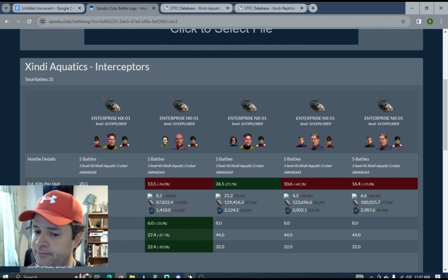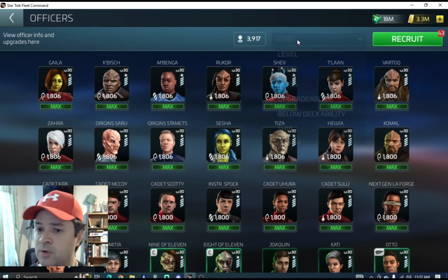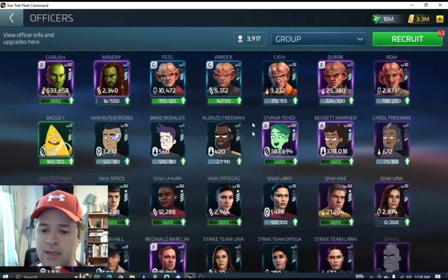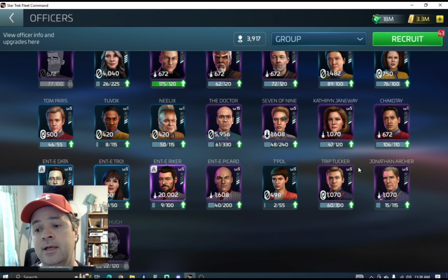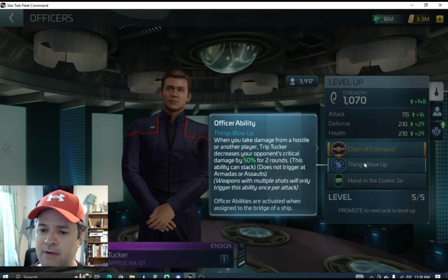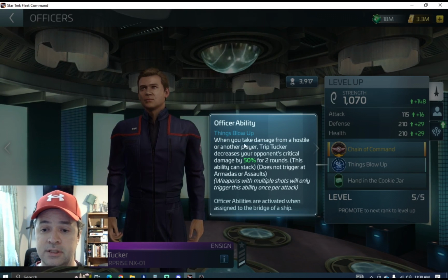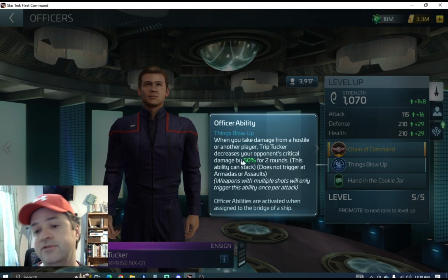Let's go into game. I'll just show it for the record. You can pull it up yourself, I'm sure, but let's just have a quick look. And I think that this ability is going to be really impactful later on as we're able to tier him. And one reason why I got the treasury this month is it only had 20 shards, but I thought that's one step closer to the next tier. So no chain of command, no captain's ability, but the officer ability is helpful when you take damage from a hostile or another player. We're not talking PvP today, but he decreases the opponent's critical damage by 50% for 2 rounds.